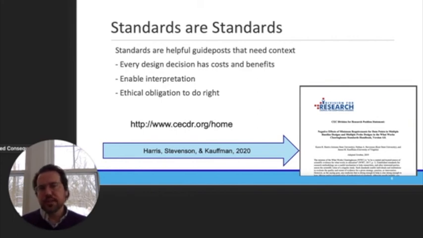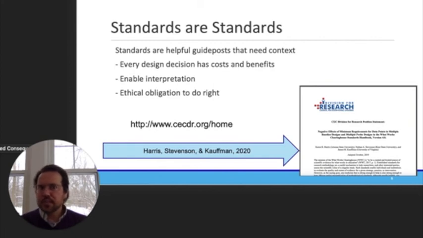The larger point that I think we're getting at in analyzing the What Works Clearinghouse standards isn't that we shouldn't have standards. It's that standards should be intelligently applied, and these standards are guideposts. Right? They're not meant to be hard and fast rules that apply universally. They're not meant to be applied outside of context. As a site that aggregates information across all different types of publications and studies, having some standards to evaluate the quality of that work is really important.